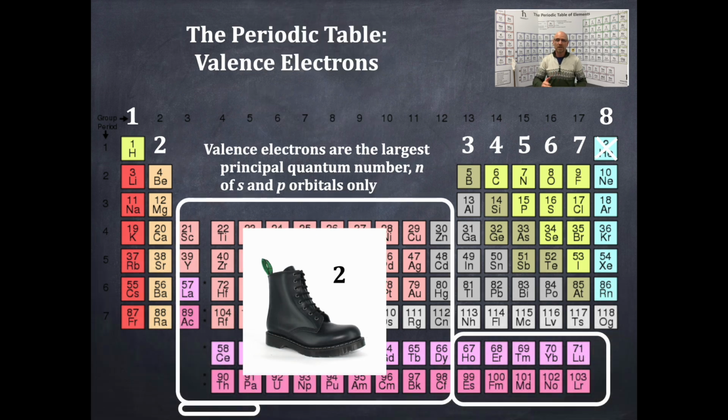That would be 2. So how many boots am I wearing? Well, that is 2. So how many valence electrons in the D's and the F's? Well, you know why there's 2 valence electrons in the D's and the F's? Because those grades are going to walk right on out the door, because they're not ready for chemistry quite yet. All right, so that's why there's 2 boots for walking.